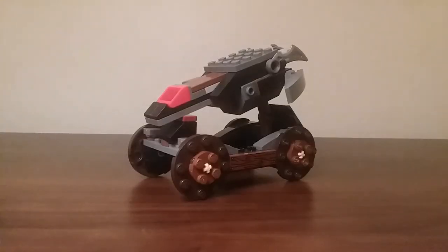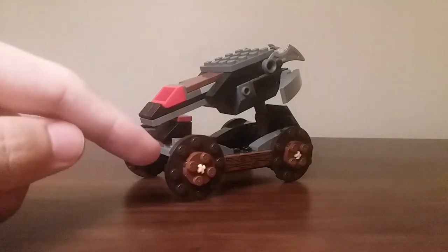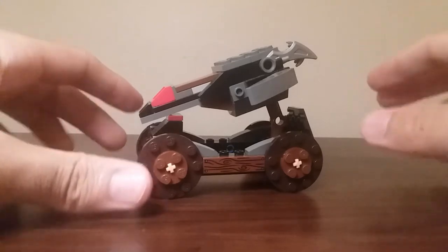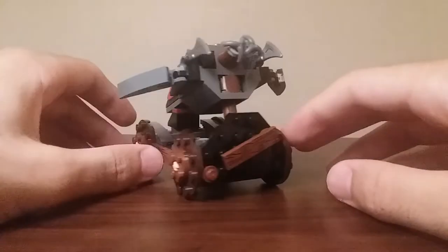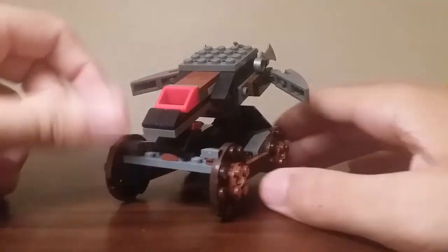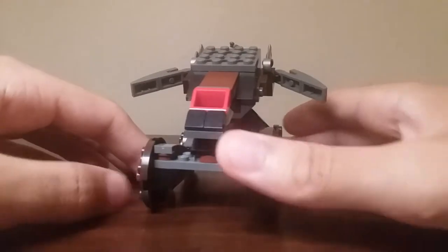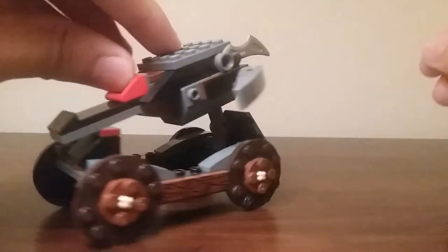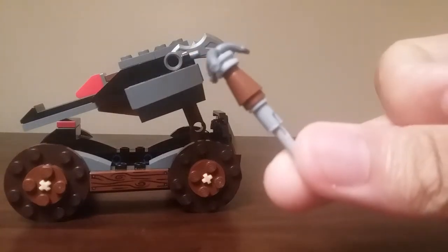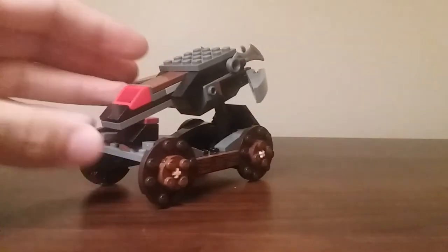Here's the ballista that is included in this set — it's a very nice build. It has some wheels here that are basically some 4x4 circular plates. Over here you can see that it has some stickers to make it look like it's made out of wood, because this was of course made from all of the trees in Isengard and Fangorn Forest. This is where the shooting function is — there's a red piece right there and they always try to make it really obvious. I wish they would have made it a bit more discreet. You just push here and then two flick-fire missiles fire out.